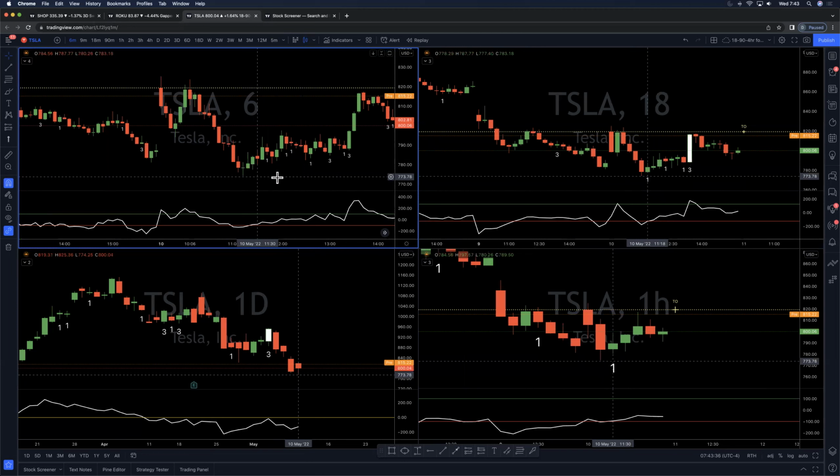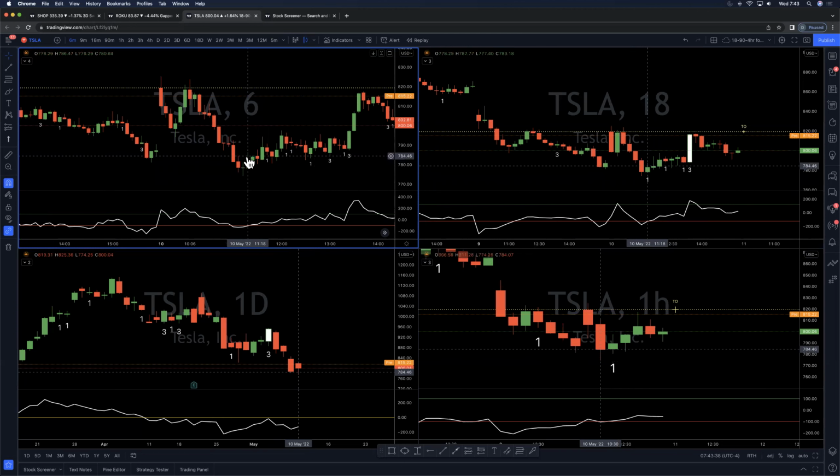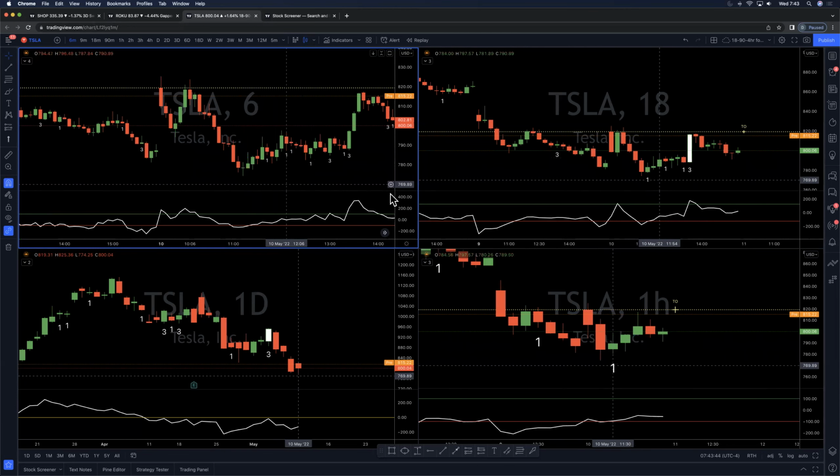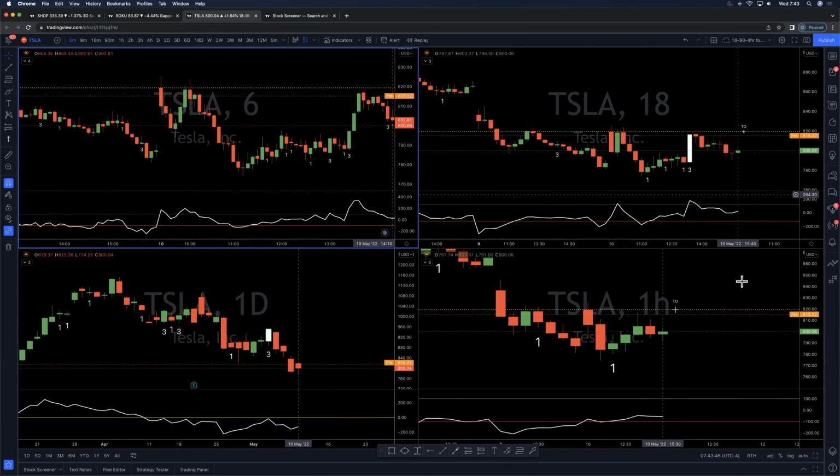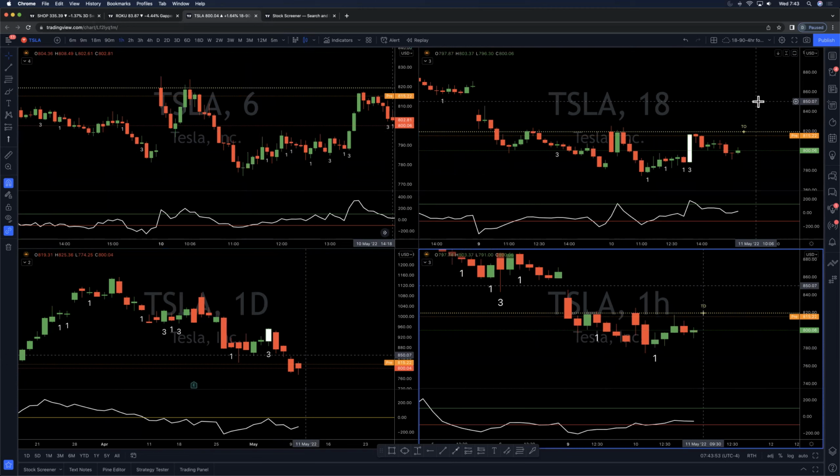I was mad. I was like, why didn't that trigger? Because I had it to trigger when price came back above this range and it did not. It came all the way up here. I was like, oh my God, what happened? I'm still in this position. It didn't trigger. So anyway, software. Okay, so that's my Tesla trade, guys.